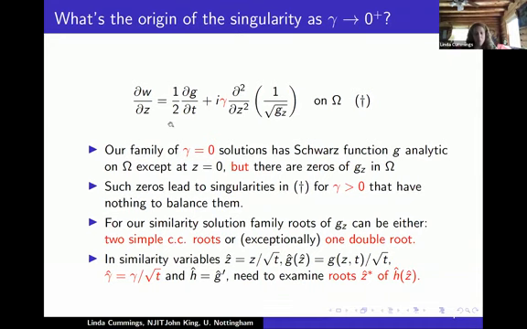But you can see what the problem is going to be, that those zero surface tension problems in general are going to have zeros in the derivative of the Schwartz function. Now, that's fine when gamma is 0, but it's certainly not fine whenever the surface tension is non-zero. Okay, so I can have zeros in dG/dz when gamma equals 0. When gamma is non-zero, that's not so good. And it turns out that all members of the solution family that we write down have zeros in the derivative of the Schwartz function. Okay, and of course that's a problem because when gamma is positive, there's nothing to balance those.